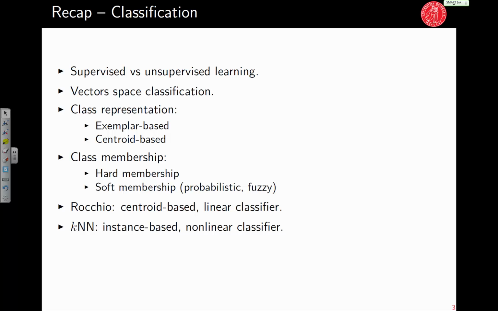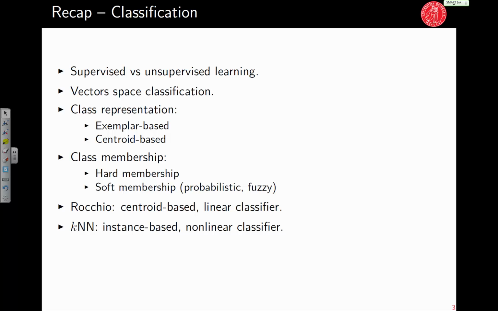And then we looked at k nearest neighbor, KNN, which is an example of exemplar-based representation, meaning that it doesn't compute any new vector to represent the class. It basically memorizes all the training examples, and whenever we're given a new object to classify, we look up the k nearest neighbors and then assign the majority class to this new object.